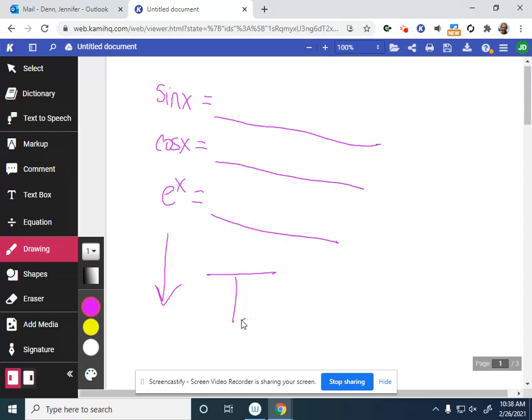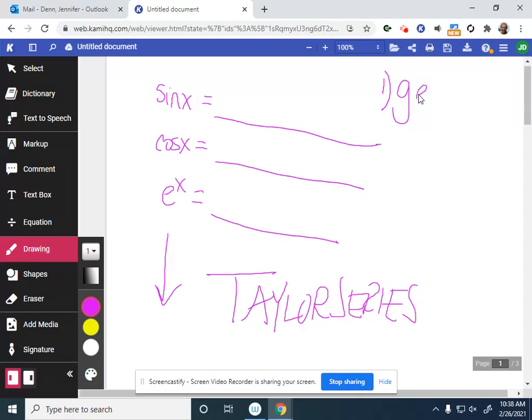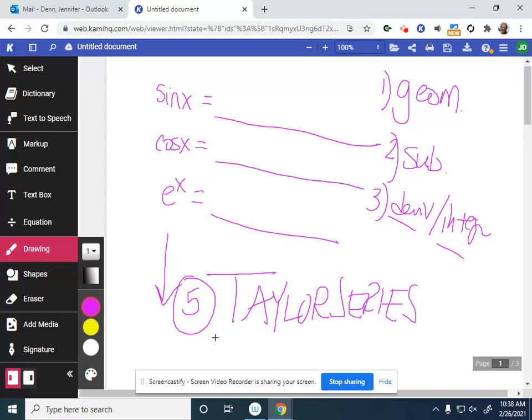And it's called using a Taylor series. So if you go back to those notes from last week, we had ways to write a series. Number 1 was hope the series is geometric. Number 2 was substitute into a series that we already know. Number 3 was take a derivative or an integral of a series that we know to get a new one. Maybe there was something else, or maybe these were separate, because I think there were 5. But now we're ready for strategy number 5. And it's called use Taylor series.